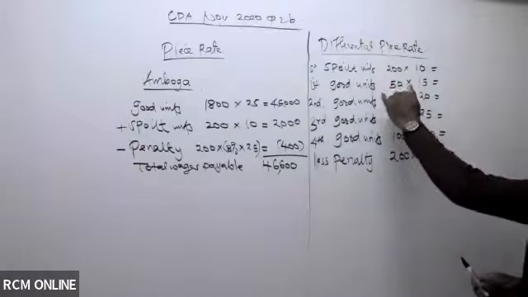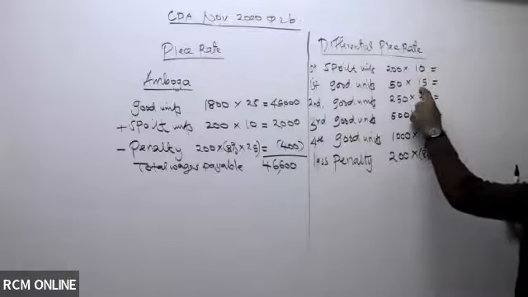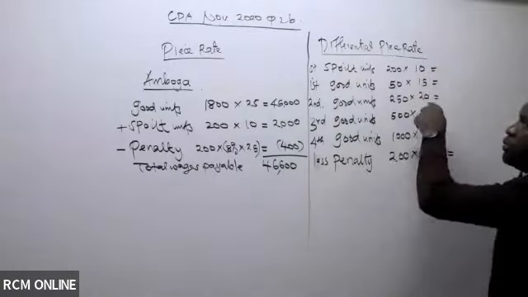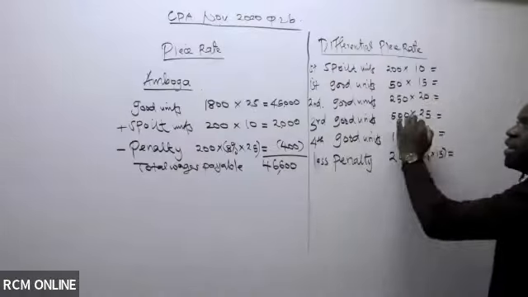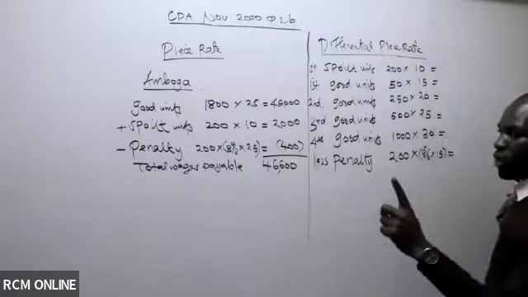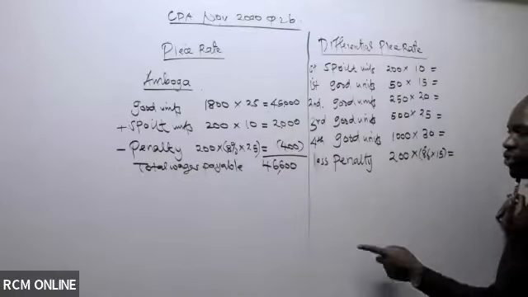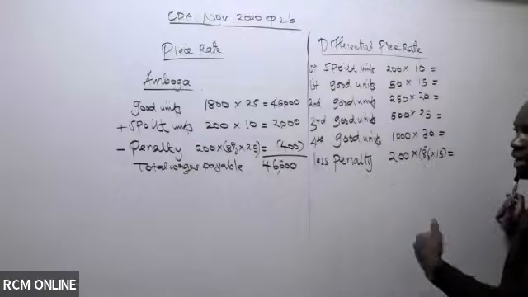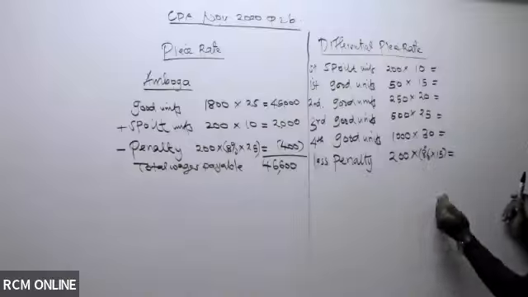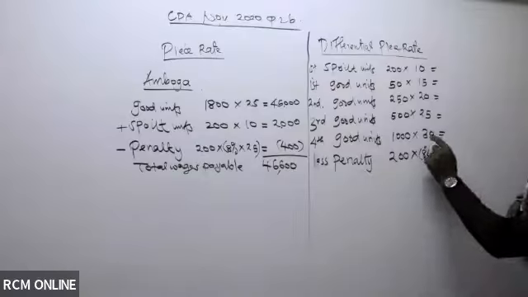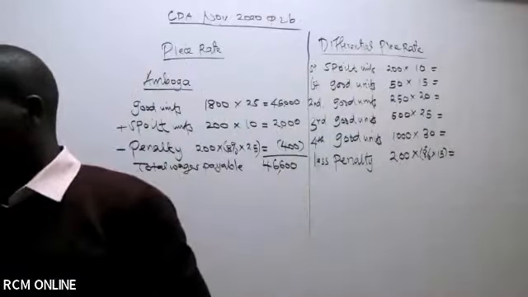We first of all deal with the first, because the first 250 will be paid 15 shillings. The next 250 will be paid 20 shillings. The next 500 will be paid 25 shillings. Then anything above that will be paid 30 shillings. So if you take 30 multiplied by 2,000, it will be wrong. Why? Because inside this 2,000, we must divide these goods into batches. The first batch of 250, the next batch of 250, the next batch of 500, and anything above that range will be paid at 30 shillings. Is your question taken care of, Janet?